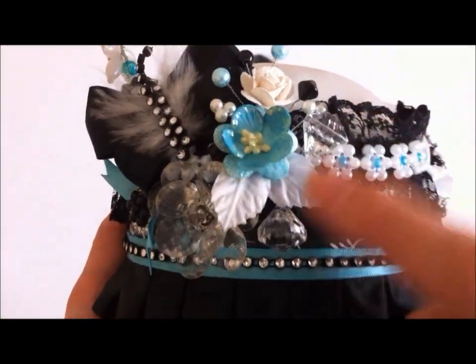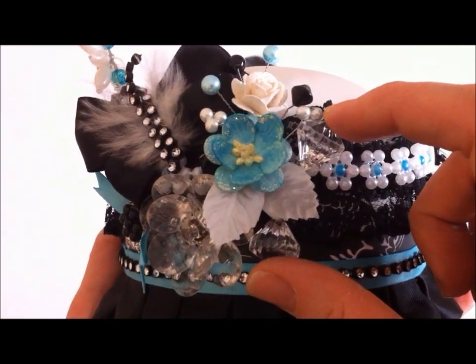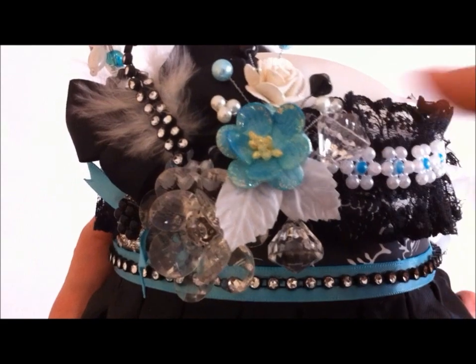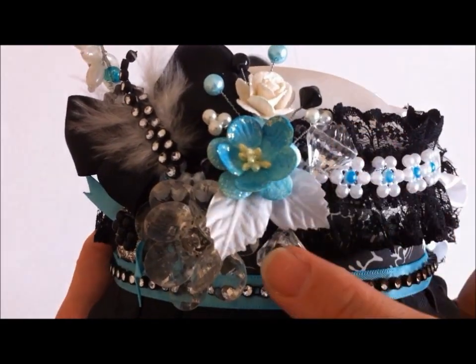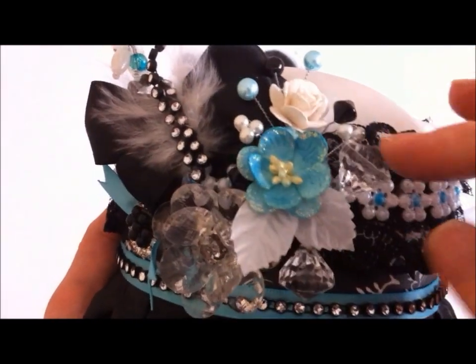And more of those little mini crystal diamond drops, little mini ones. I love these. I think I only have one left. I'm surprised I didn't use it, but I have one left, I think. I love these. That's how much I use those, because she gave me like 12 of them, and yeah, they're almost gone.